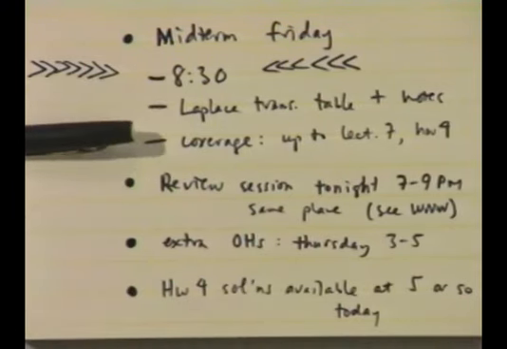So let me tell you what the coverage is. I don't think I've been too clear about that, but let me say exactly what it is. It's up through lecture 7, so it does not include the lecture we're looking at now. It's also through the current homework, which is due today, so it's up through homework 4. All of that is fair game. In fact, if you look very carefully at the material we're looking at now, lecture 8, you'll realize that it includes no new material. It just gives names to things that we already knew about up through lecture 7, and it gives interpretations. So you might also say it includes up to lecture 8, but technically it's up through lecture 7.